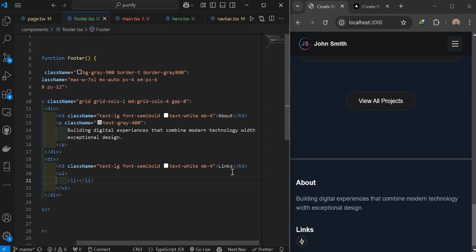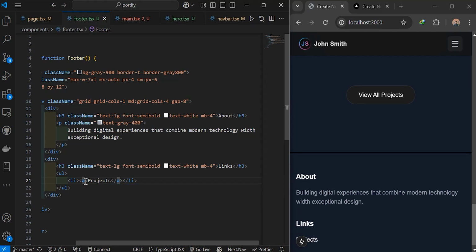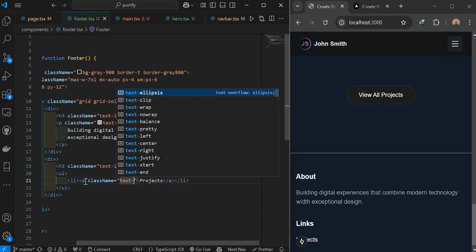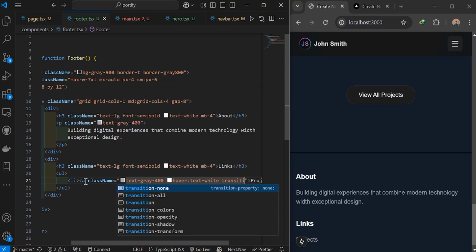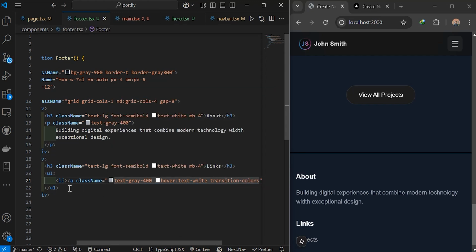So to create the link we are going to specify an a tag like this, and then specify here Projects, this is the link. Then to this a give a class name, and specify text gray 400, and on hover text color will change to white, and then transition colors. Also give an href to this a tag, which is equal to hash projects, like this.